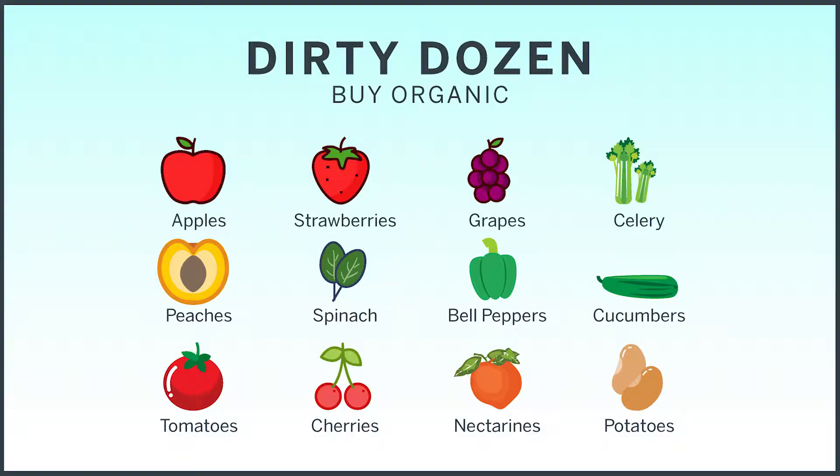When it comes to buying produce, there are some rules that we like to keep in mind. We like to call this list the dirty dozen and the clean 15. The dirty dozen is a list of produce that is the most likely to contain trace amounts of pesticide. For this, you should try to buy organic. The list includes apples, spinach, strawberries, and cucumbers.